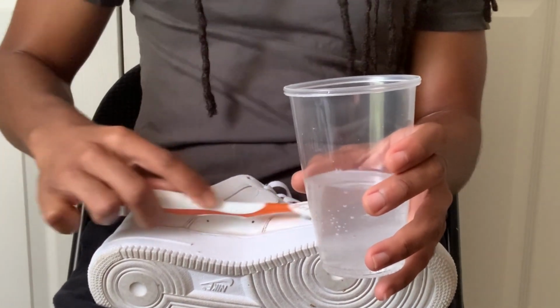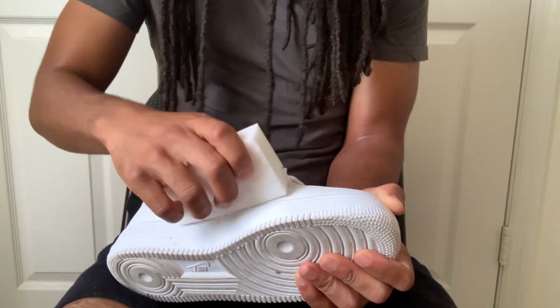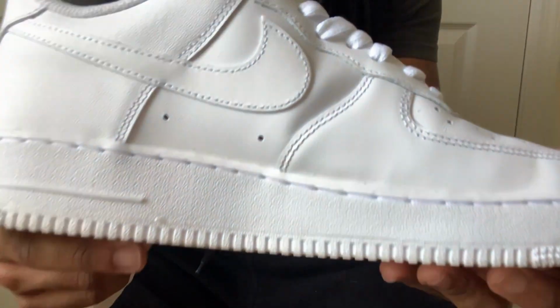Just brushing the dirt. Scrub it down right after you dry off that dirty water, and then bomb. All white.